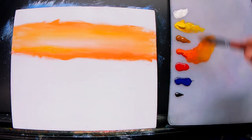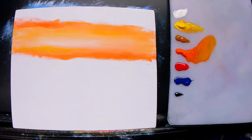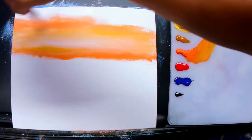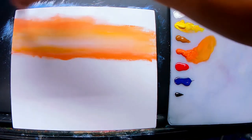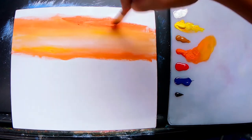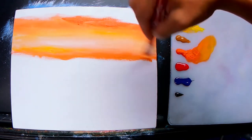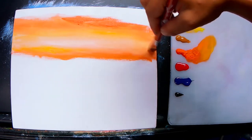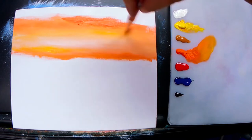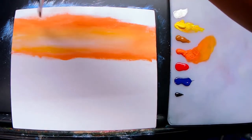We're going to paint the orange color here at the very top of this color, and there you go. Just slowly going up, and just blend also the color. There you are, and there you go. That's very nice. Add water to my brush, and there you are.